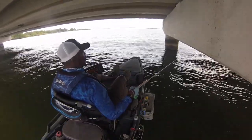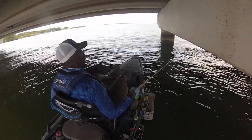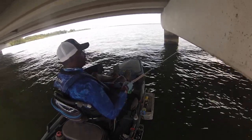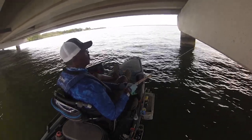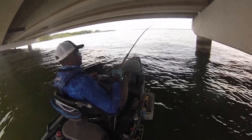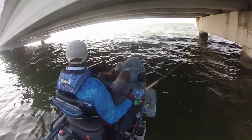Okay, this water is pretty deep, so that thumping that I'm doing is basically me working the jig down to the bottom. My plan is that as soon as I make contact with the bottom, I'm going to tighten up my line and reel it real quick. So what the fish is seeing is something going by them, hitting the bottom, and then shooting back up from the bottom. A lot of times it's just another reaction strike. What you're trying to do is trick the big ones to react real fast and hit it. You're gonna catch some small ones like this, but sometimes you can catch big ones like that too.